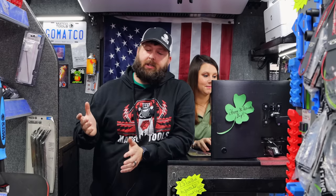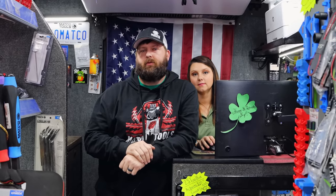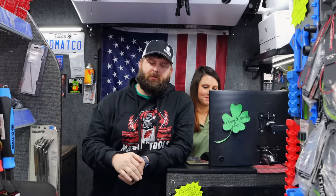I'm not telling everybody to put grease in their ratchets because, at one time, that was an issue. That first one I got from you, the orange one, was the very first Matco ratchet I bought. I think it was the 12-inch one. And that's still my favorite. The 12 is my favorite lock and flex head ratchet by far. Obviously it was 4 or 5 years old, pretty old. So I took it down one day. It had a bunch of grit and crap in it. I took it apart and cleaned it, and I put a little bit of Super Lube in there. Man, that thing felt better than it did when it was new. So I always tell people, we all like clean tools. We all love clean tools.